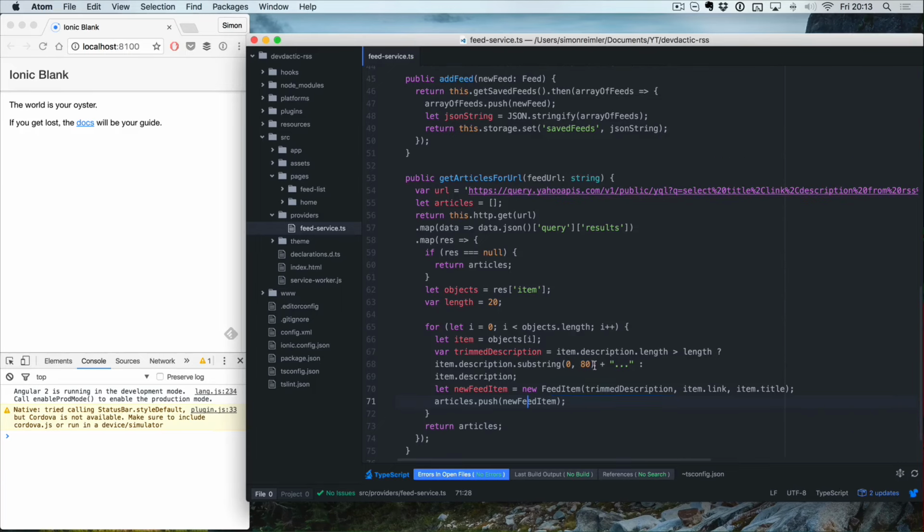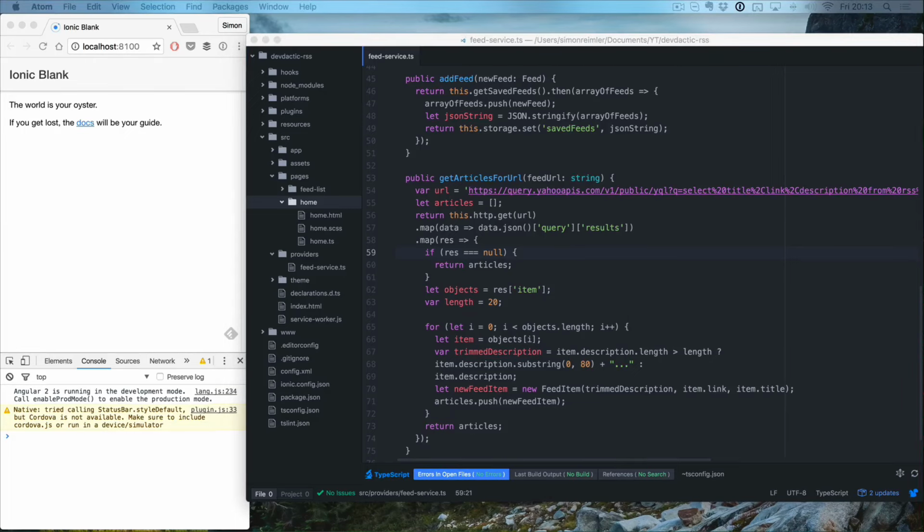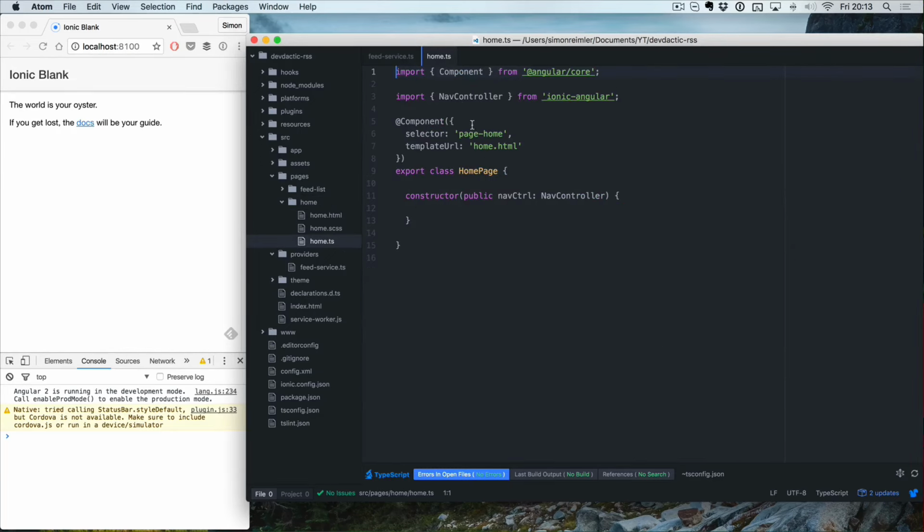So this is everything for our feed service, which is actually the heart of our app. So let's continue with the home screen and add some more information there. So home, come on, yes, there we have it.